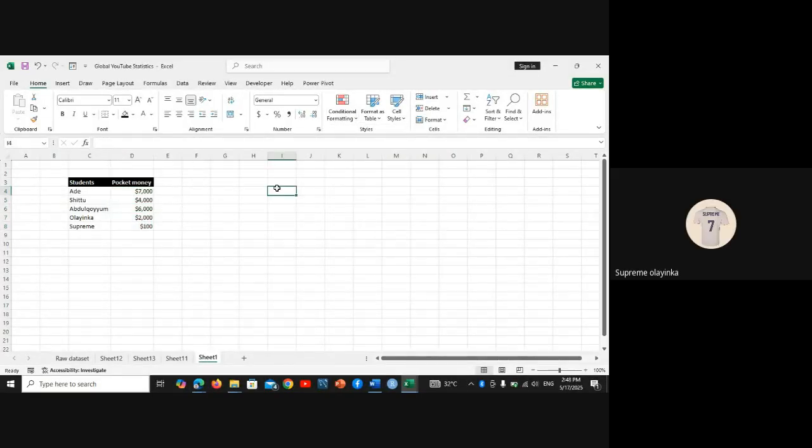Okay. Now let's see how we apply a function as I was saying the other time. So we start with an equals sign, obviously. That means I want to do something as simple as 4 plus 4. Why is it not giving me an answer? Because I did not start with an equals sign. So let me start with an equals sign. Then I have my 8. So equals, then 4 times 4.